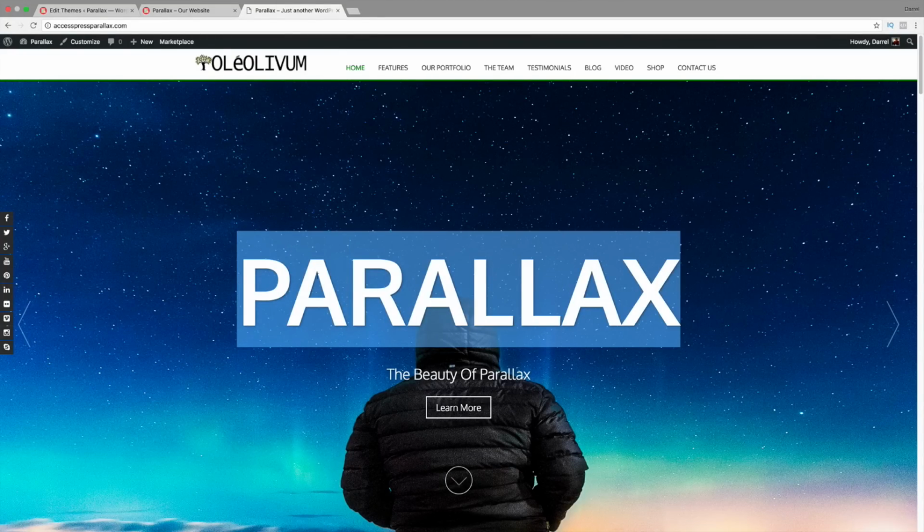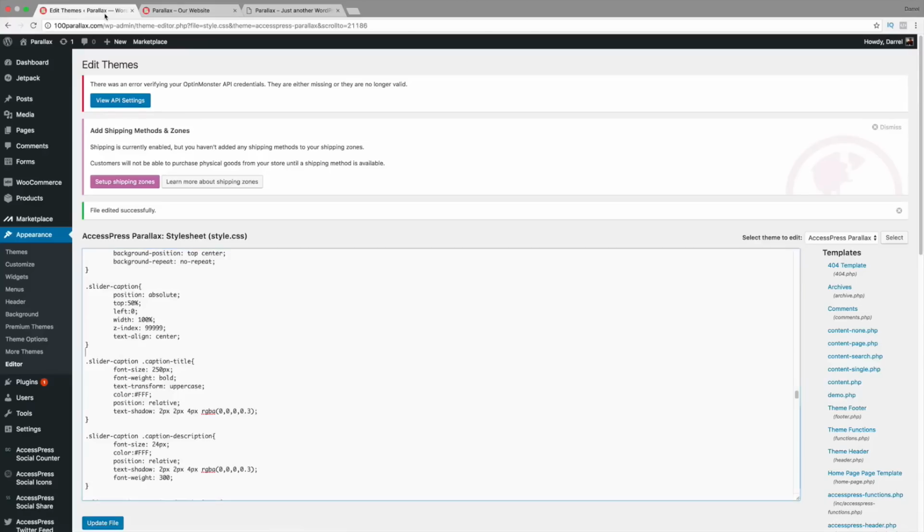Now let's talk about changing this color. I actually have a custom CSS for you all. If you guys have stayed this long, I will reward you by giving you the custom CSS to change the color. They're actually going to recommend that you buy the Pro version for this, but yeah, I know how to do that too. So let's go ahead and show you how to do that.